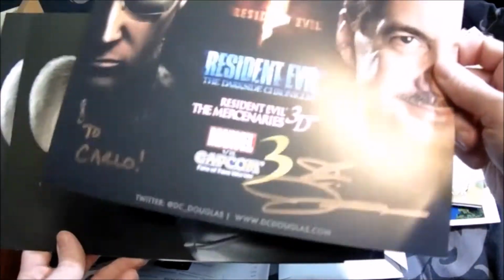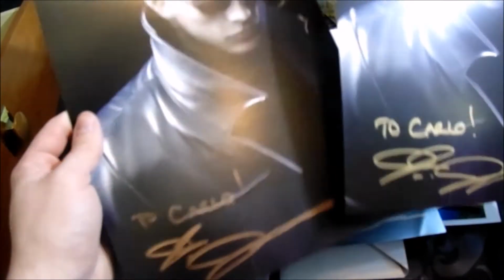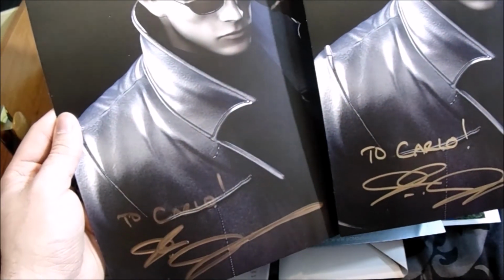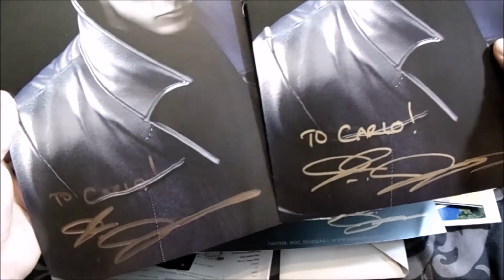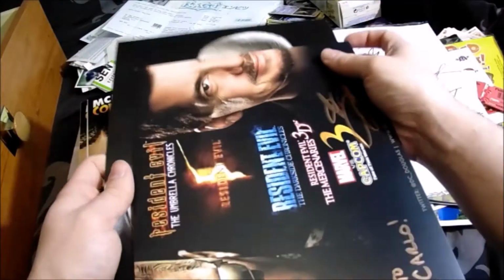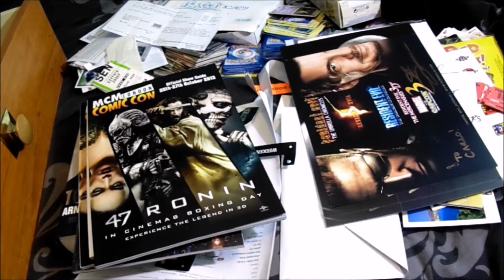So obviously I got a signature from him, and also my friend and I made a little wager, quite a joke really, on how many times we could get a signature from him before he questioned it. We both went 4 times each, and as you can see, I got 2 more signatures from him, which is quite funny. I actually sold the 4th one to my friend because he wanted it for some reason, so I was happy to oblige.